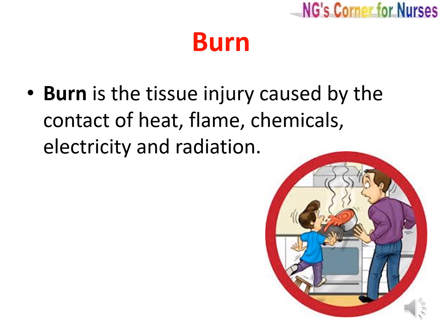We can say a burn is an injury to the tissues of the body which can be caused by heat or chemicals or electric current or radiation. And the resulting effects of burn are influenced by the temperature of the burning agent, duration of contact time, and type of tissue that is injured.